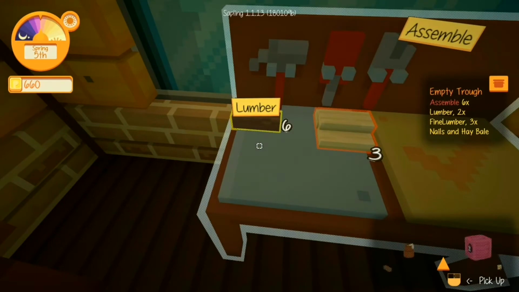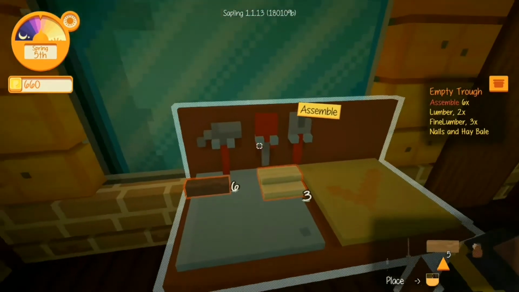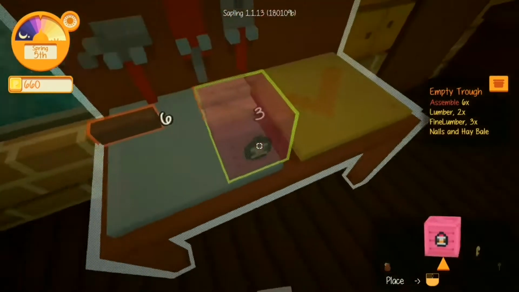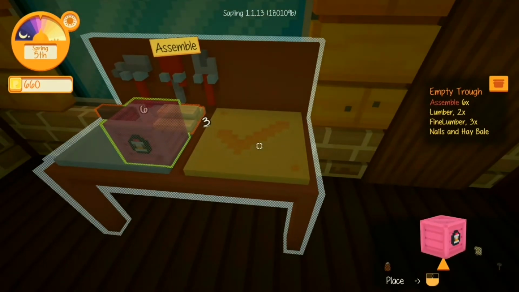Now I don't have the nails in Hellbait because I've already used them to complete the tutorial. What you do is you just put them in your inventory and just drop them here and there. Nails and hay. And then once you do that, you'll see a little outline showing you the trowel.